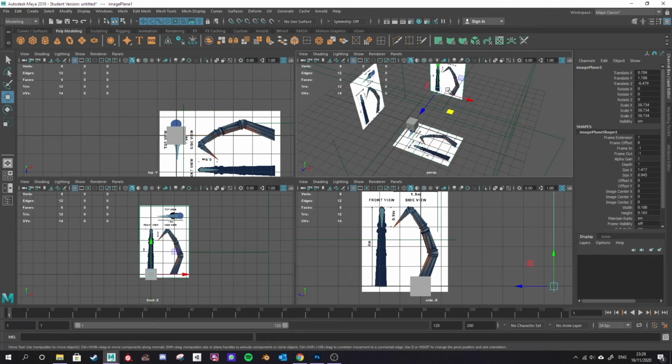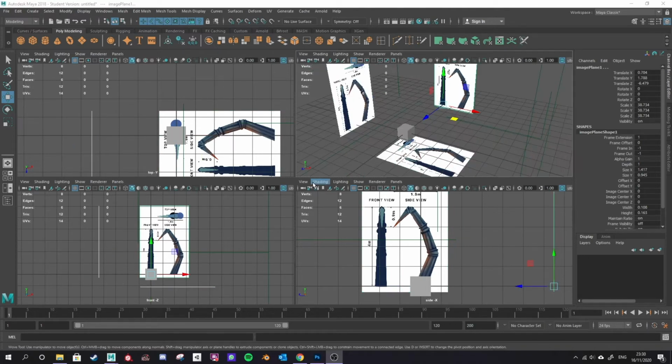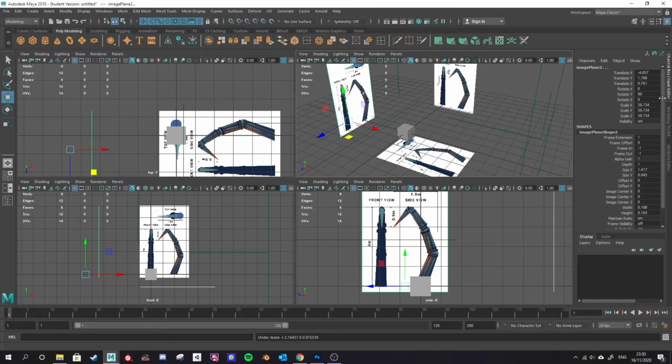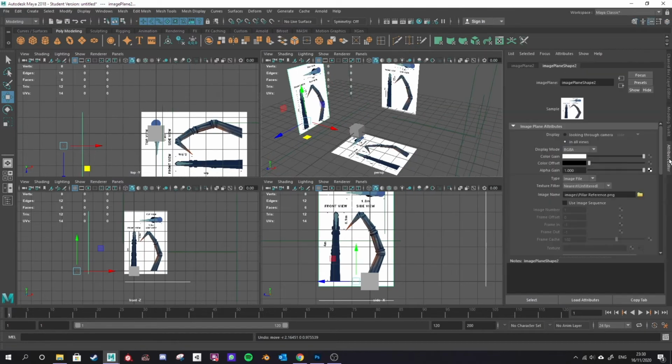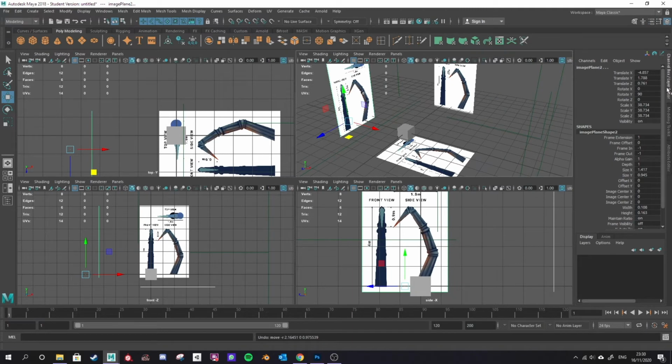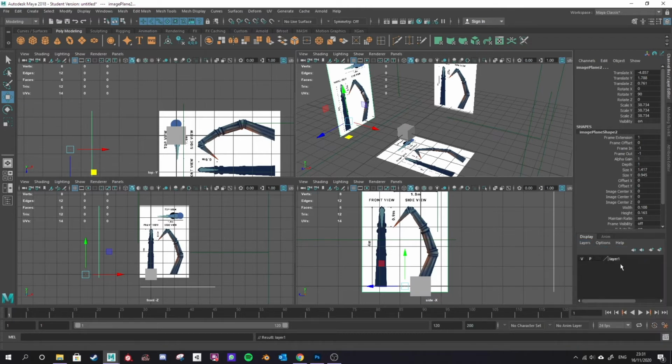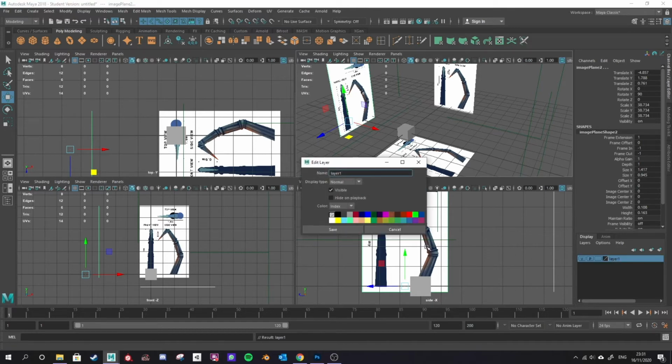What I want to do now is select each one by clicking the first, holding shift, and then selecting the others. Yeah, there seems to be some strange little visual thing in Maya where it won't show you selecting more than one, but if you hold shift while you're selecting the others, you will in fact have all three selected. Okay, so hold shift to make those selections. Then on the right hand side here you have your modeling toolkit, your attribute editor, and your channel box / layer editor. So we're going to go down into the layers editor here, and I'm going to, with my references selected, go to layers and then create layer from selected, and this will create a layer with all of our references.